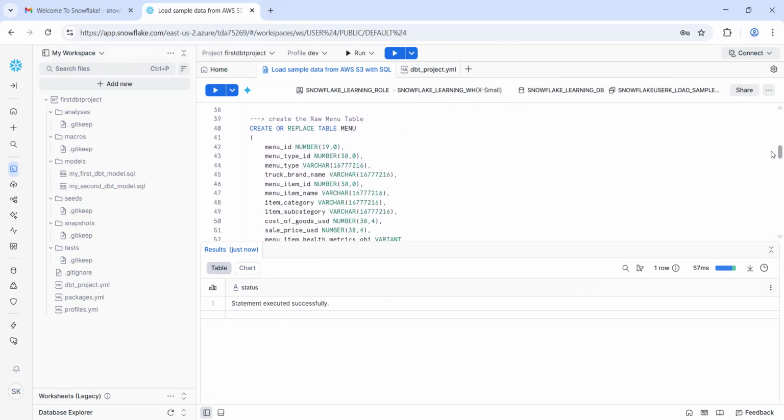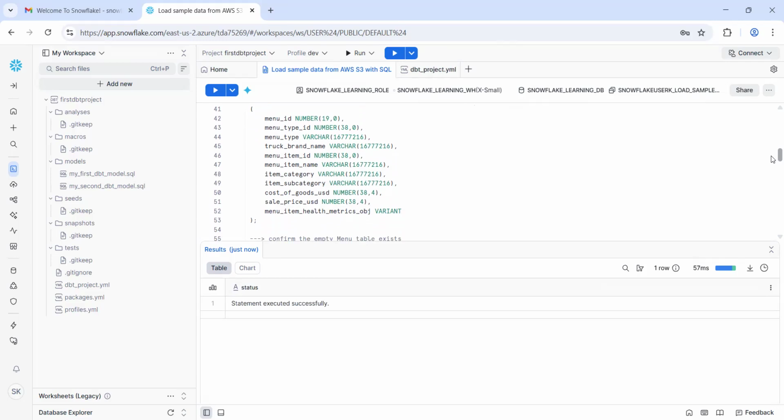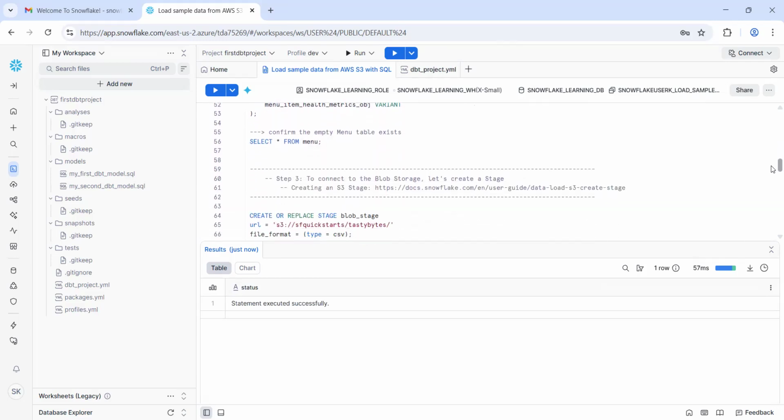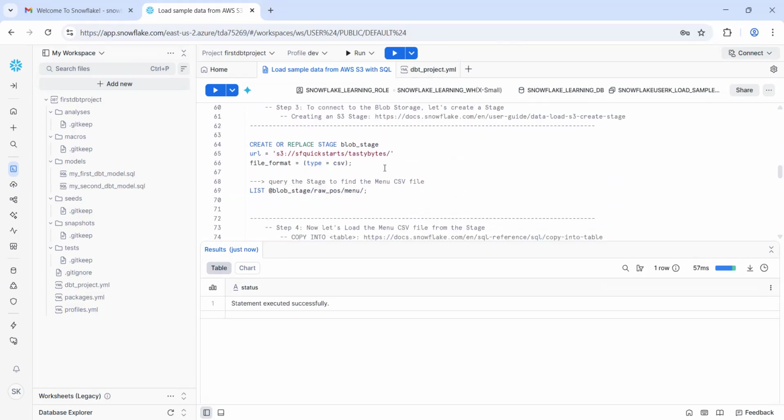This table is usually based on the file that it is going to be there, so we will create that. Now, as here there is a select star from, because we didn't create the table at all right now, right? So before creating a table in Snowflake, what else is needed? What else is needed is a stage. So the first thing is a stage needs to be created.